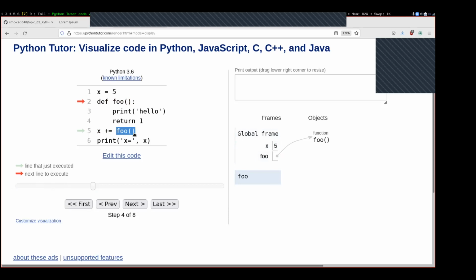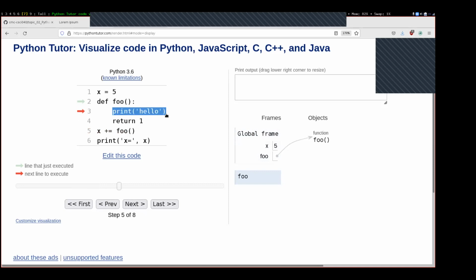On 5, there was what's called a function call or a function invocation or the usage of a function. And now it's actually going to go inside of the function call because the green arrow line was on a function call, something that had the name of the function with parentheses next to it. So we're going to go inside the function next.